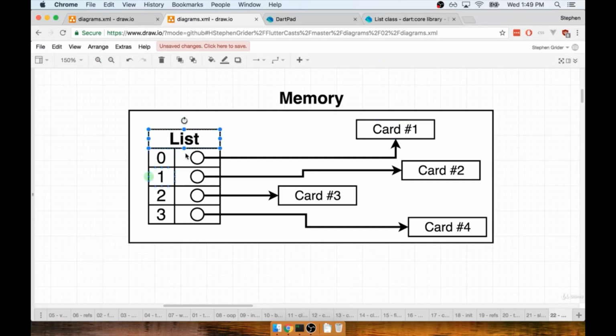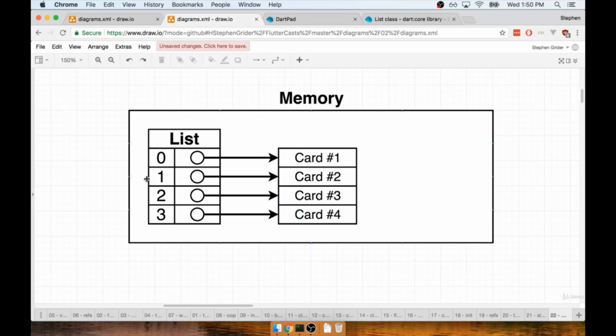Instead, our list object contains a reference that points over to card number 1. At index 1 inside the list, we've got a reference that points over to card number 2, and a reference that points over to card number 3. So when we run this sublist method on this list and try to pull off a subset of records, the records are not actually being duplicated.